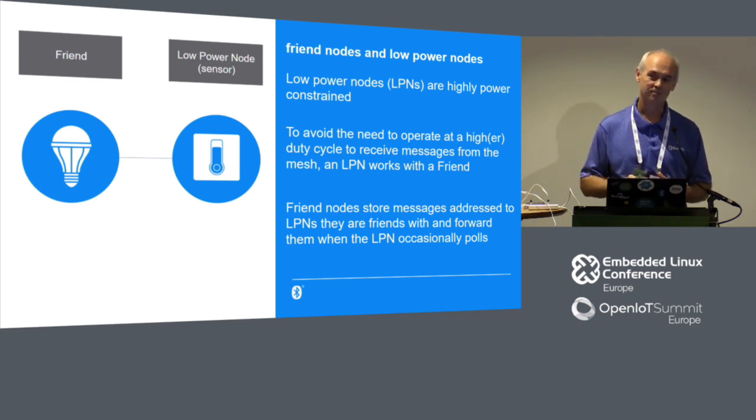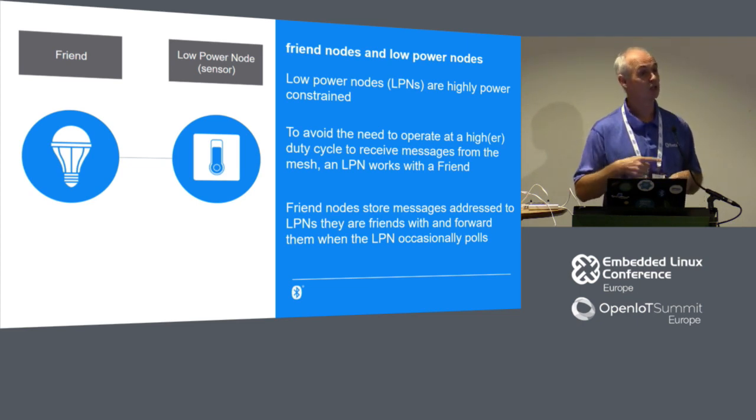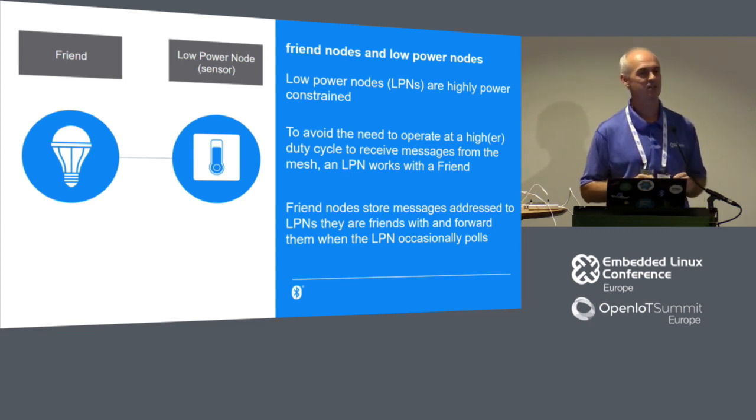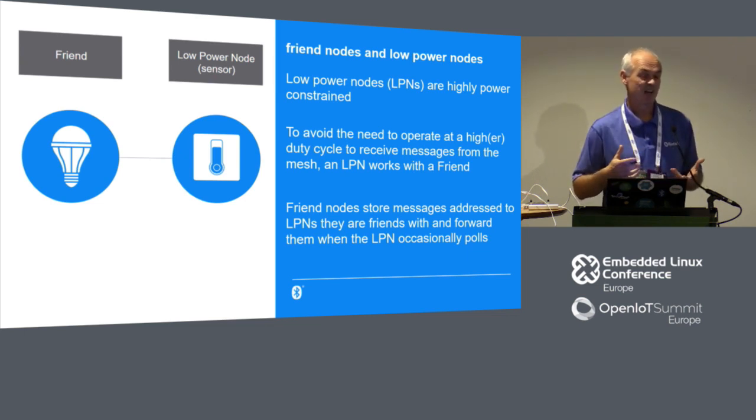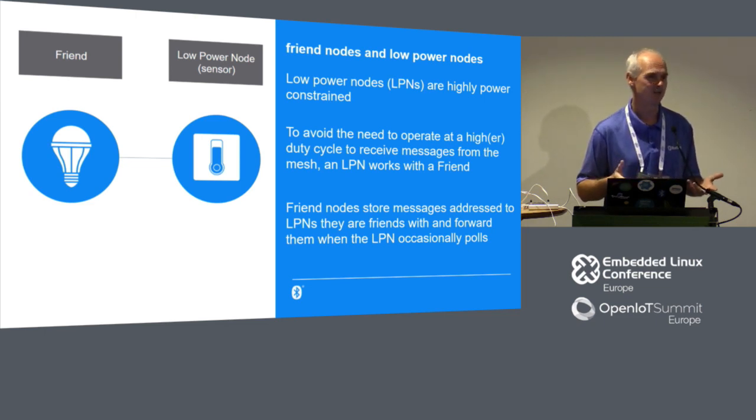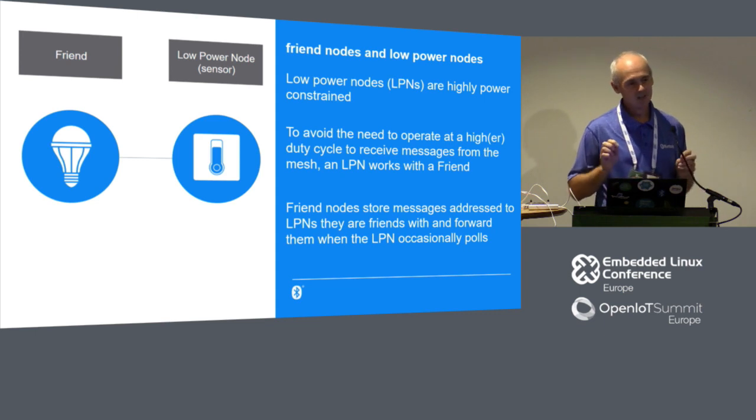But unfortunately, it also needs to receive messages, so I can change the configuration, so it can respond to some mesh system messages that exist, so we can instigate key rotation procedures, all sorts of stuff like this. So now I've got a problem, because now I have to have the radio on a high proportion of the time so it can receive messages and not miss them. And 99.9% of the time, it's not going to receive anything because no one's talking to it. So this is a real conundrum. So Friendship solves that problem.